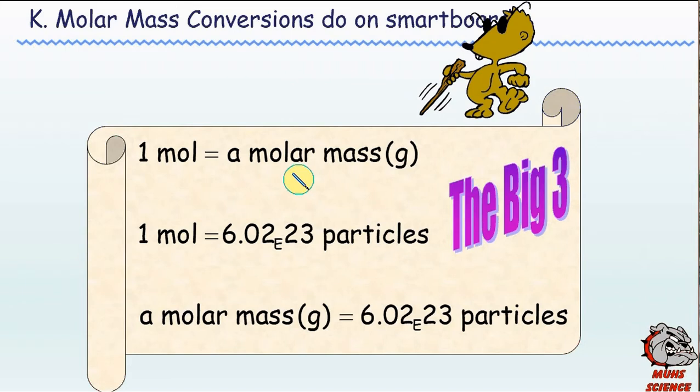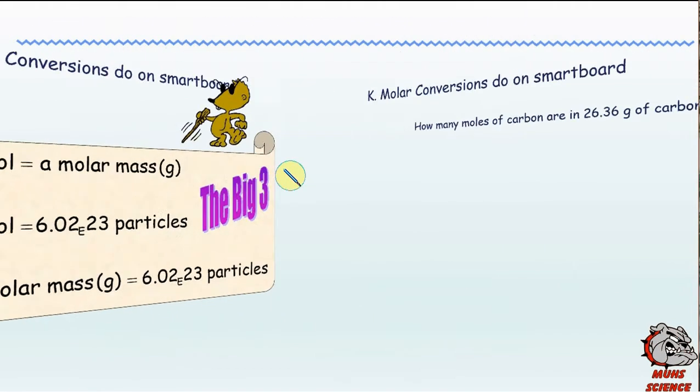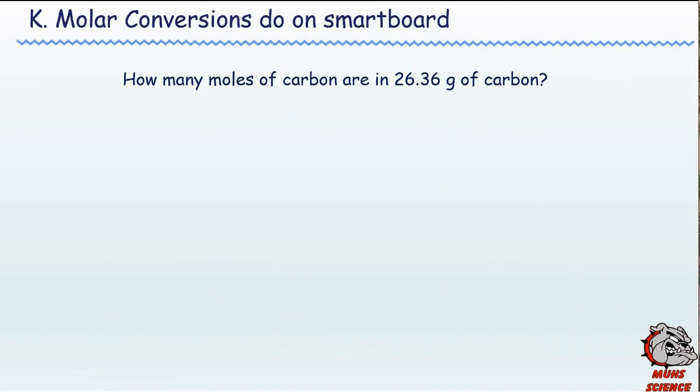In the more complicated or longer video, we'll talk about how to convert using particles. But particles aren't as useful to us as moles and mass are. So we're going to be talking about this first equality right here. And here is our first sample problem where you have 26.36 grams of carbon, and I wonder how many moles that is. This goes back to unit conversions, and if you haven't had those, you can invite yourself into the playlist for Chapter 2 when I talk about how to make unit conversions.